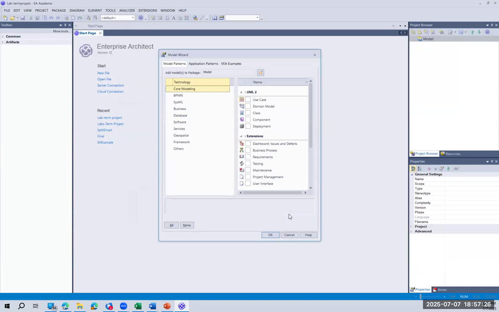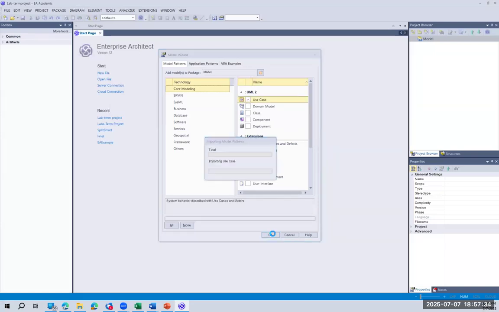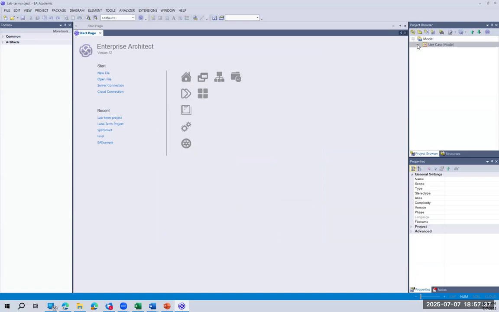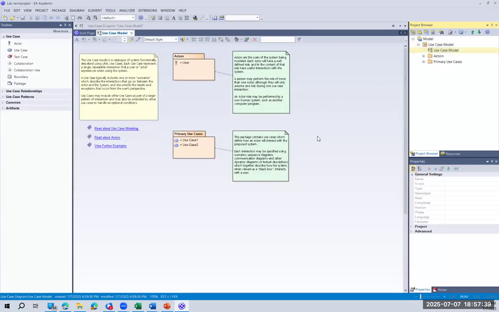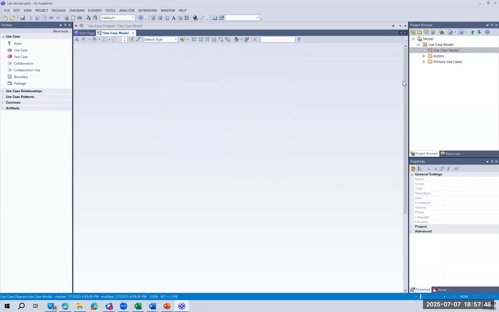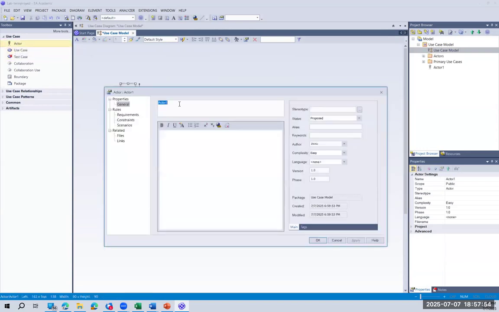So what model am I going to include? You know that in lab 6 there is only a use case. I just put a use case here, and this is a use case model. We can give it some description. Here you can delete all of them and have a brand new one. Then you can have the actor. You can name this one user.